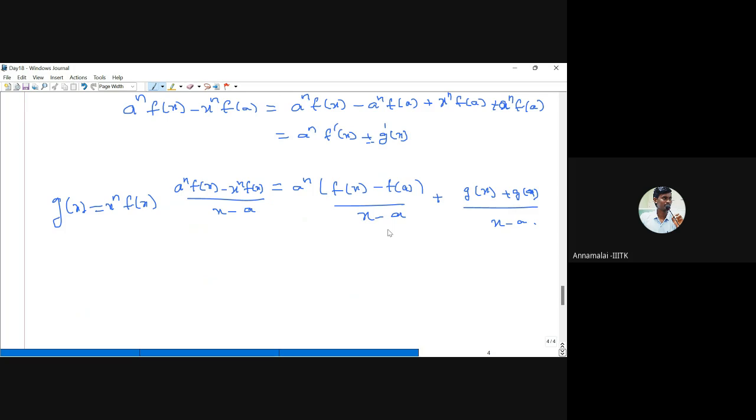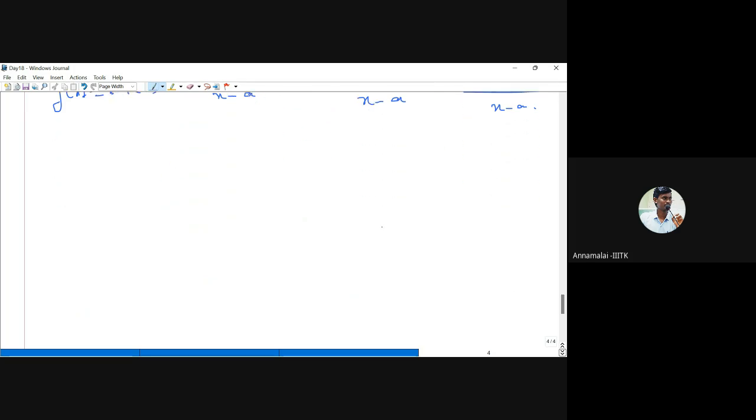Okay. Now, we have almost defined what the derivative of a function at a point is. Now the important theorem, the mean value theorem. It's a very important theorem. In the continuity portion, we defined the intermediate value theorem. For the derivative portion, there are some theorems, like the mean value theorem.